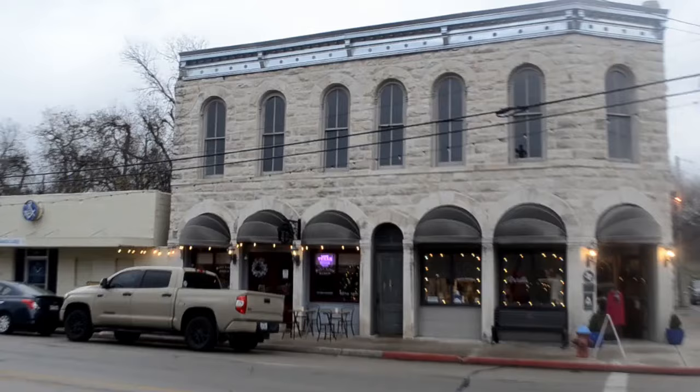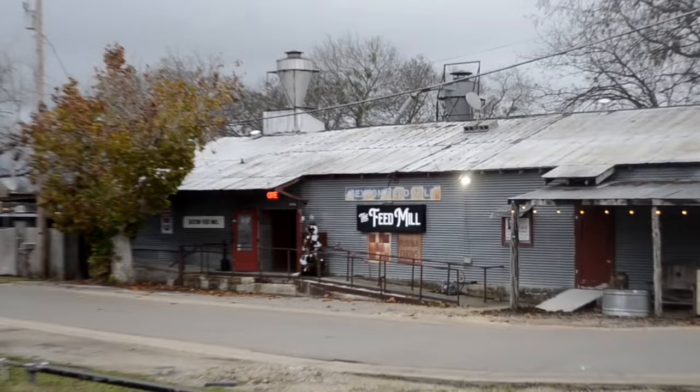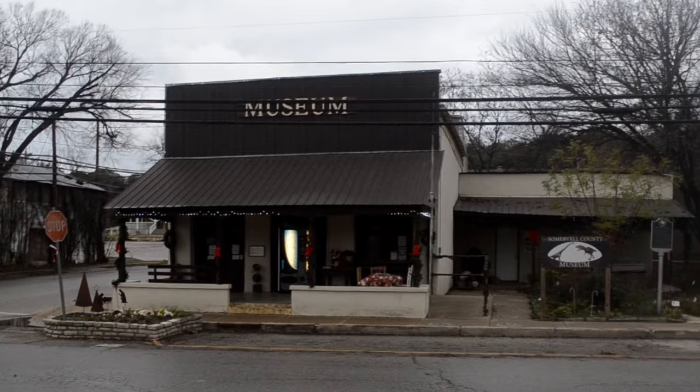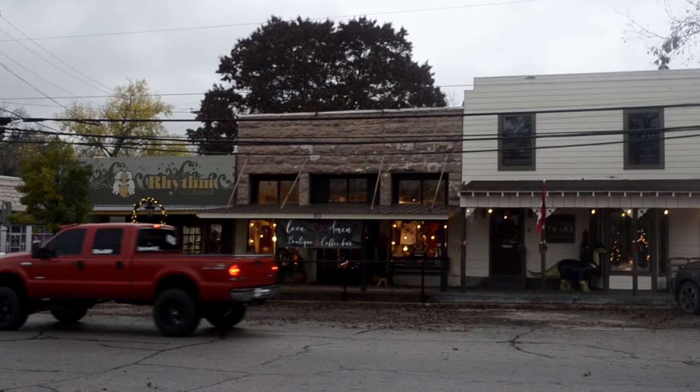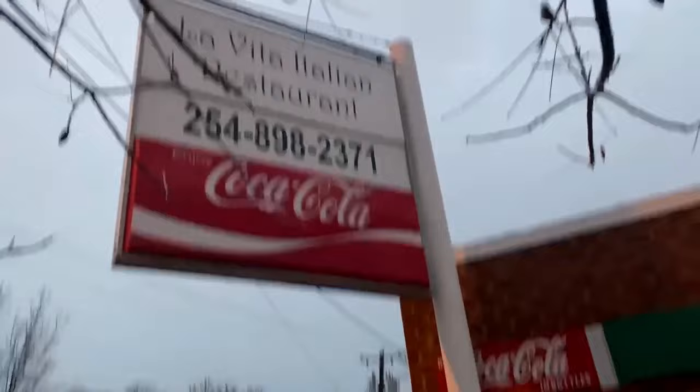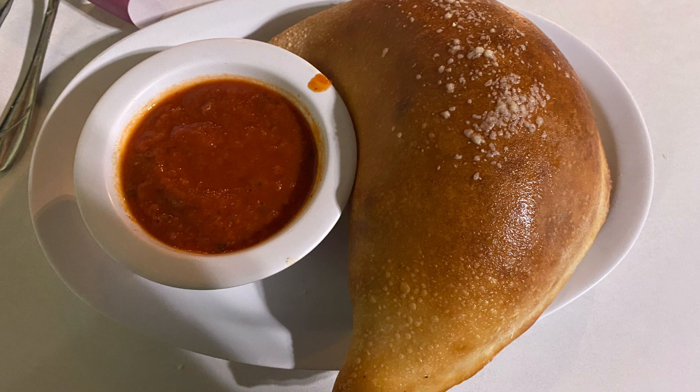One of the places you can hang out is the Bull Lion Ranch Winery. Another popular spot is the Sexton Mill, and I'll be playing there next week. They've got the Somerville County Museum, Texas Treasures, and Jitters Coffee Bar — now called Love and Amen Coffee Bar — where Jen was very kind and helpful orienting me to the area. I hung out there, had some coffee, and they referred me to La Vita Italian for food, where I had to get the stromboli — basically a pizza folded onto itself with all those ingredients inside good bread.